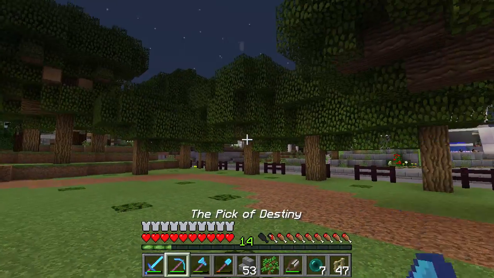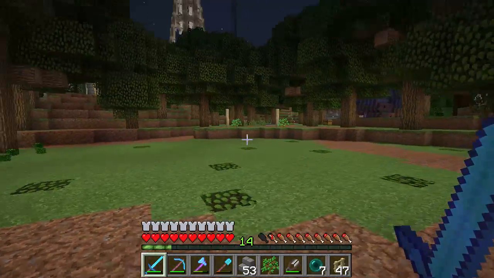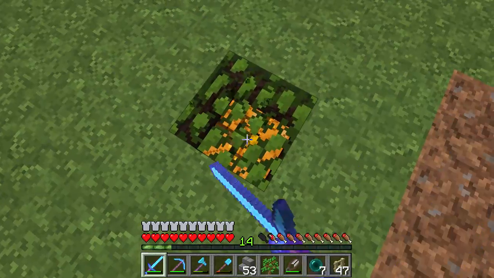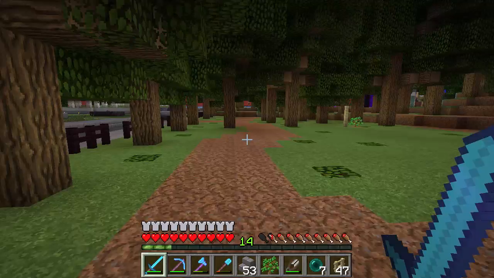Oh, it's getting dark, which is a cool opportunity to show something else as well, which is that it's still pretty bright inside of the park. We've got the lighting hidden underneath these leaf blocks, and it looks a little bit strange. Okay, I'll give you that.